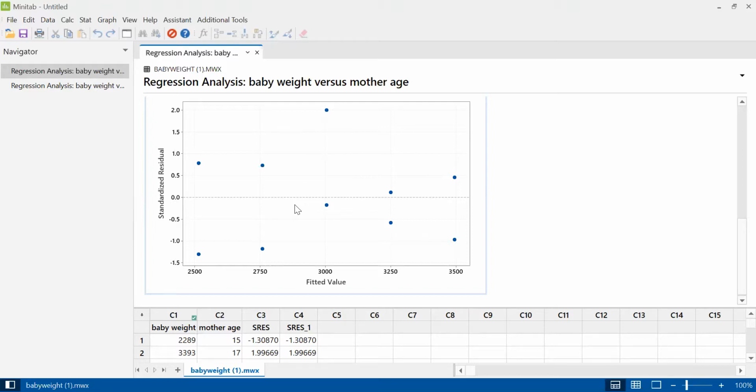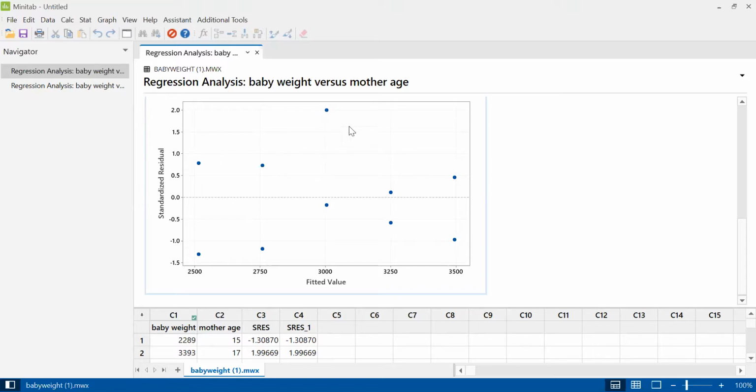This is just a visual for you guys. The other one is a sideways V. So are the dots close here and then they go further away here, or vice versa? Do they start further away on the left and then get closer on the right? I don't really see anything like that. They look like they're pretty much all over. I know this one up here is further away than some of the others, but it doesn't mean that I have a sideways V. Sometimes it's a little tricky and it's just what you see. So it's kind of more of an opinion based thing, right? So I'm going to say, I don't see a sideways V. I believe that I do have constant variability.